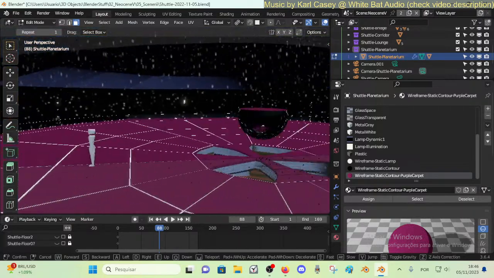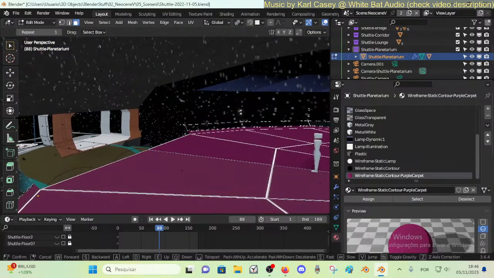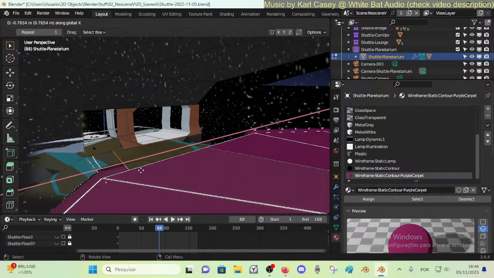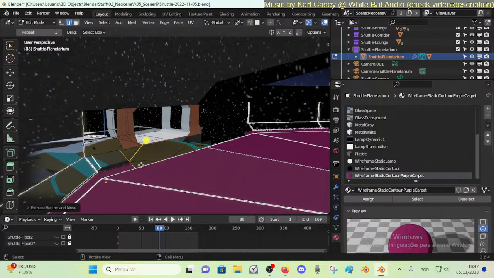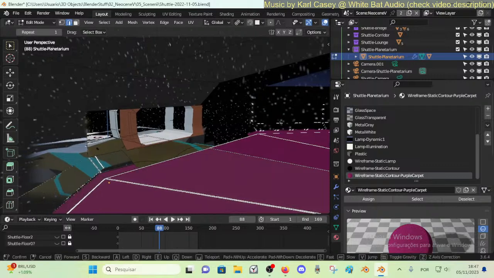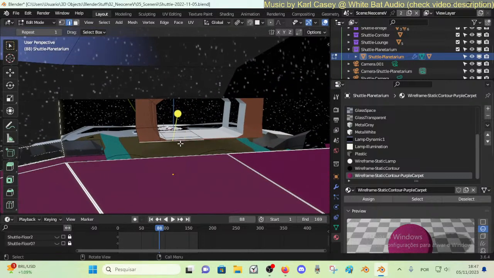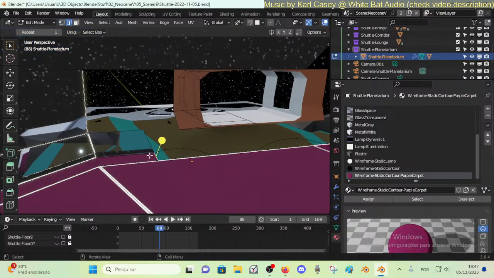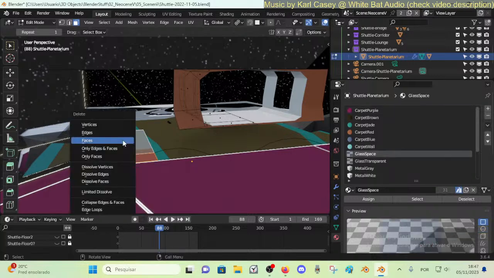This corridor leading to the planetarium space doesn't actually need to be like, okay, let's try to just approximate these things. Okay, nor do I need to make this thing organized in this way.